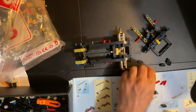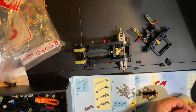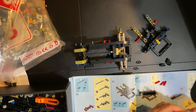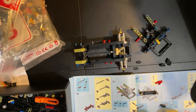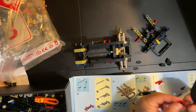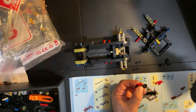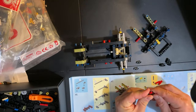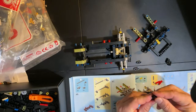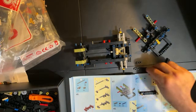Okay, so the red goes through two of these pieces, the half size ones. Two reds through there, if I can get them in. All right, now once that's through, flush at one end, sticking out the other end. Then you take the full size ones using the plus. Remember, it's a plus on one side and a cylinder on the other. So you put the pluses on the inside so that the cylinders stick out. And then you end up with this little piece there, almost like a triangle. All right, two of those. Let's build that again.